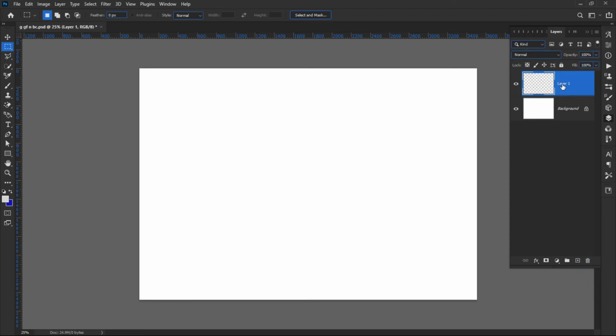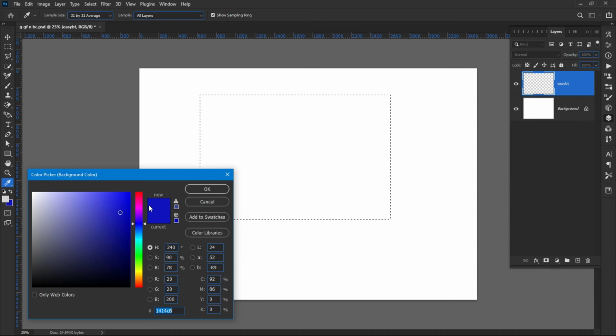You can also double click on the name, just put the pointer on it and double click, and then you can give any name of your choice. Once you are done, you select the Marquee tool, then you draw. After you draw, make sure you select your color. Click on this one, not this one, this one.